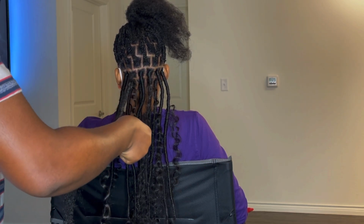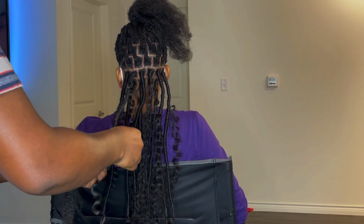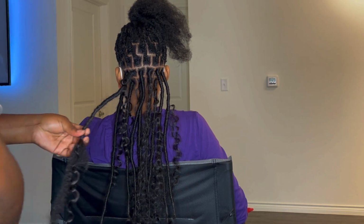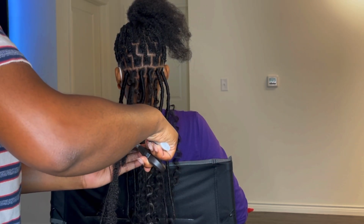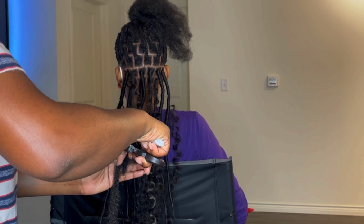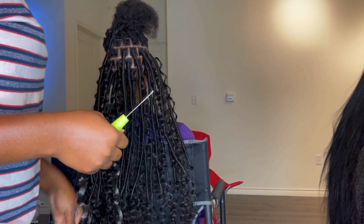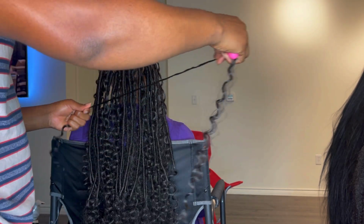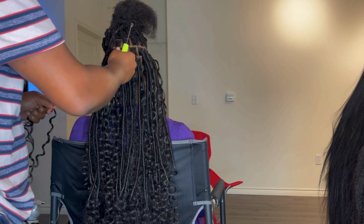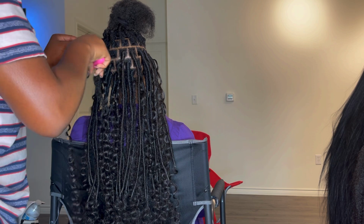Right now, I'm just burning that one, and I want to make sure the ends are as seamless as possible. Sometimes it's hard for it to be seamless because of the hair that is being used to braid or to lock. That's the reason why I use a lighter weight hair to continue wrapping, so that the ends can go seamless. So right now, I am going to insert the curls before I start wrapping. I'm going to use the crochet hook to insert the curls. So just go under the braids.